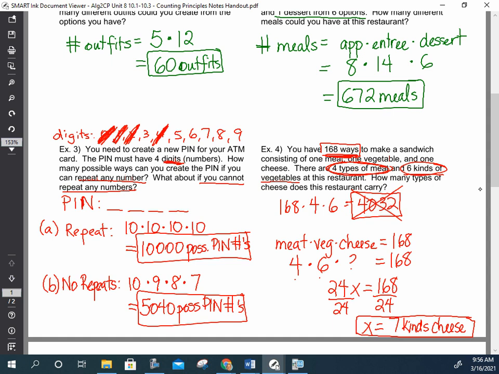Any other questions before we move on to the next type of counting? So for the next 2 types of counting, it will be easier for those of you with calculators than for those of you who do not. I'm going to show it both ways, but those of you with a calculator will have a very decided advantage.